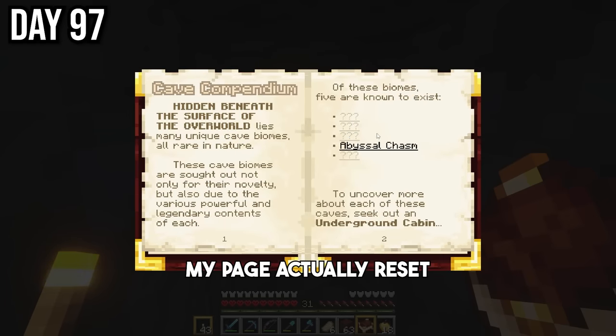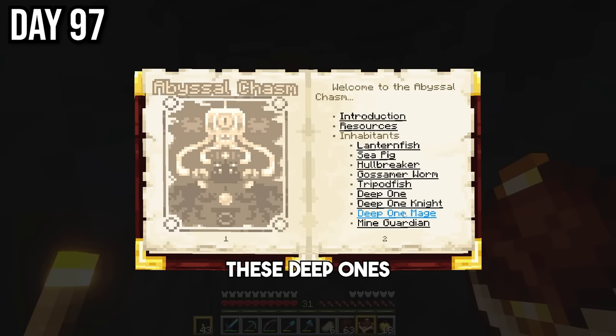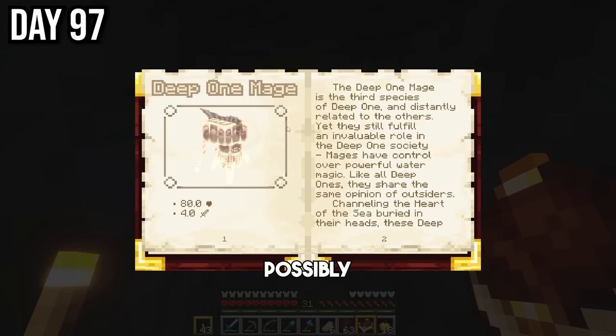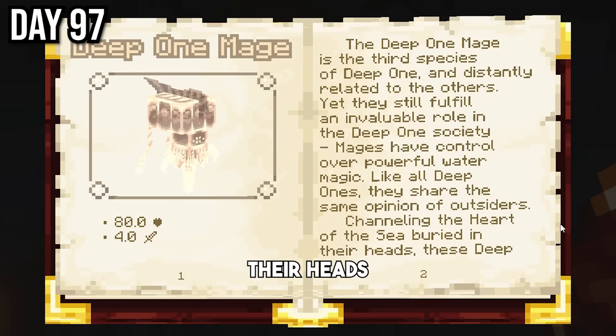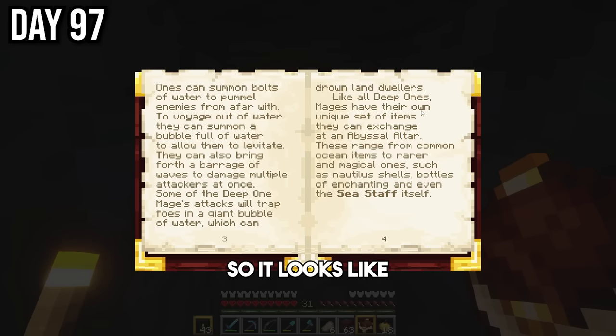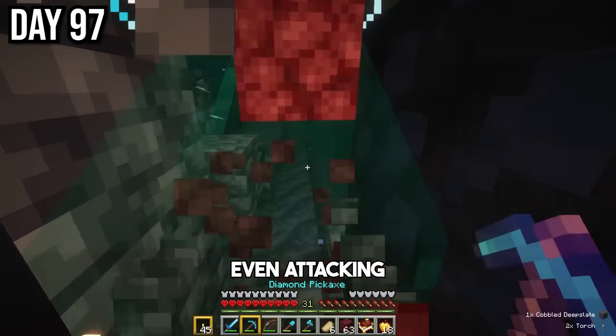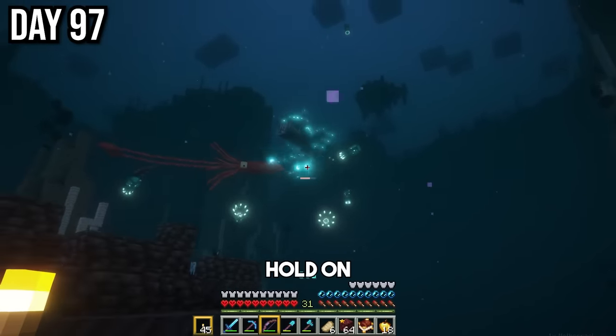My page actually reset, but I got it fixed for the abyssal chasm. Let's see. It might be one of these deep ones. I think deep one mage, possibly. Yeah. Have control over powerful water magic. Same opinion of outsiders. Channeling the heart of the sea buried in their heads. These deep ones can summon bolts of water to pummel enemies. So it looks like they have a lot of attacks, but this mage wasn't even attacking me upon seeing it, which is interesting.